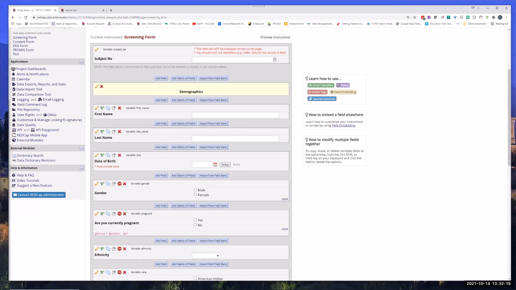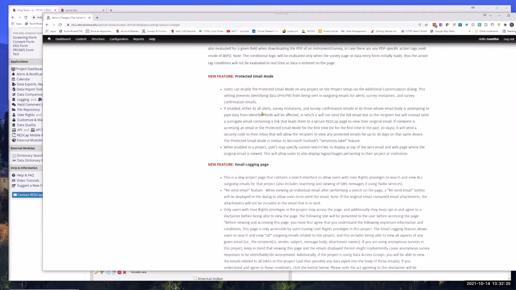So if you look at the text that they supply here, it has all of this information about enabling it on any project, for all alerts, survey invitations, and survey confirmation emails.